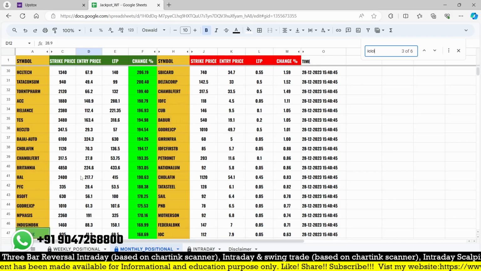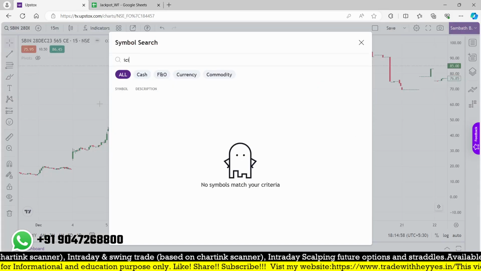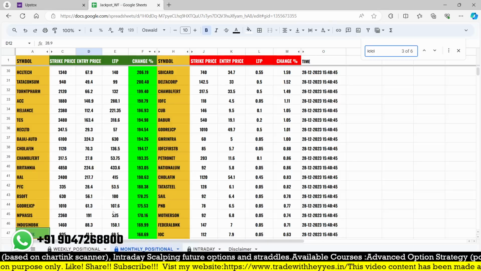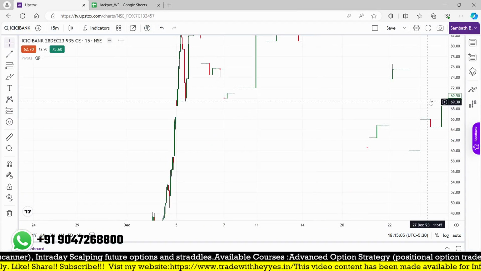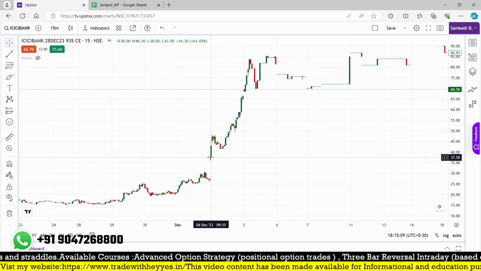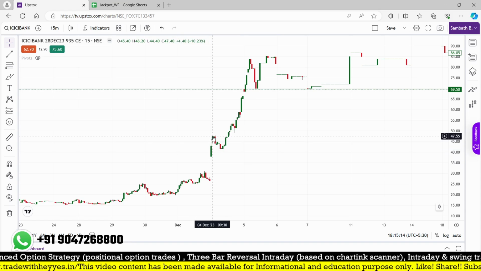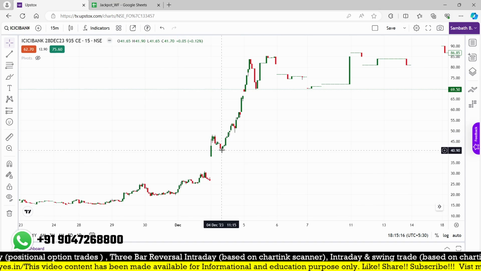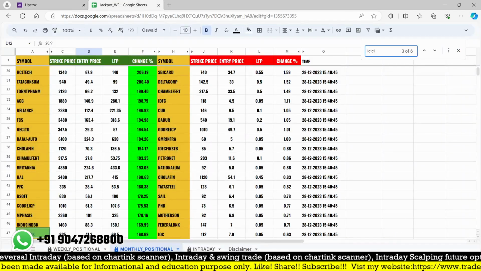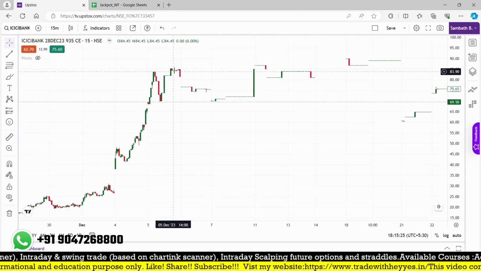ICICI. Yeah. 935, 41.2. Okay. So let me go for the ICICI Bank 935 call option. Entry point should be 41.2. You can see that one is a gap up. On 4th of December, by the first candle itself, it is 46. That is the first 15 minutes candle. After that, it went up to 48. Then it came down to 41.65, which is the low. But our entry point is 41.2, and it never came to our level and then it went up to 84.